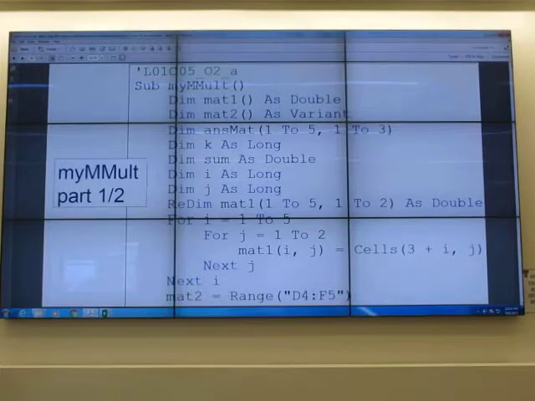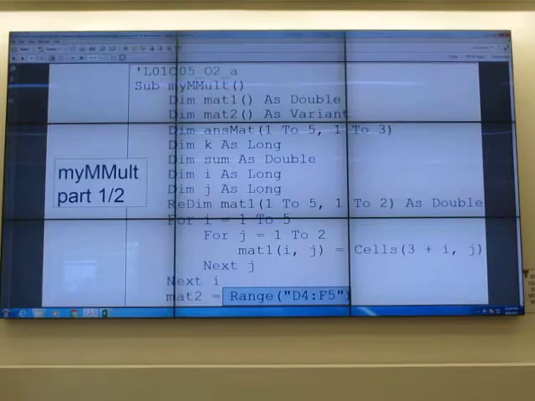The different part is mat2 equal to Range("D4:F5"). So this means it takes the values. I don't need a double for loop to read the values. I can specify the range in the workbook and get the values directly. So I say it's between D4 and F5. That's matrix 2, and I'm going to do matrix multiplication.